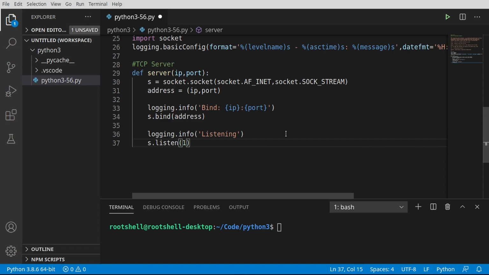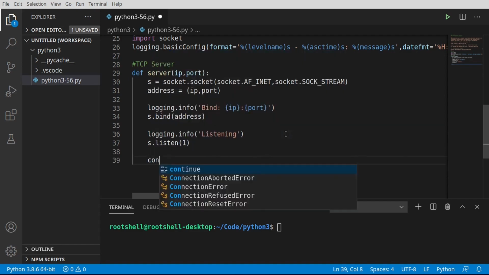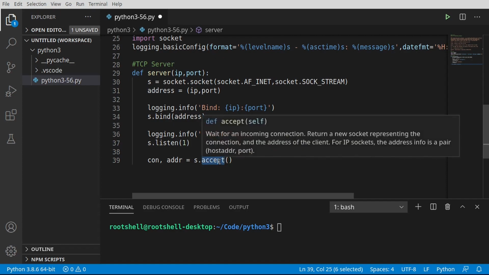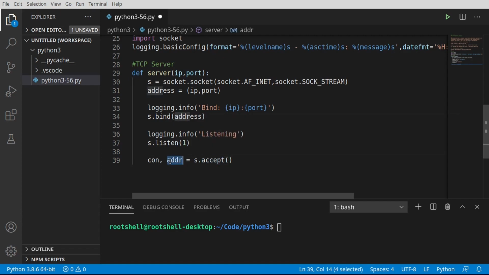And we can tell it how many things we want to listen for. We're only going to listen for one in this example. So only one thing is really expected to talk to us. From here, we're going to go ahead and say we want a connection and the address of s.accept. So what's happening here is our socket, somebody has dialed our phone and we are going, oh, I will pick it up. I want to know who that person is based off their address, and I want the connection object or the underlying socket used to talk back and forth. Pretty simple the way that works, but it may look a little confusing on the screen.